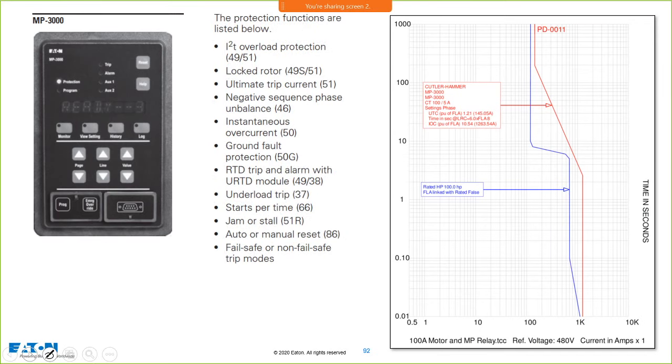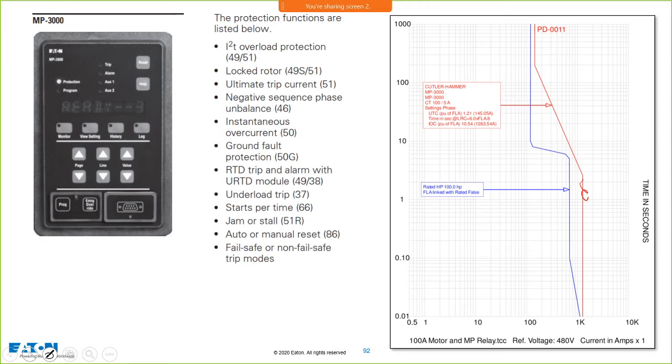This device will give you I squared T overload. When I say I squared T, it's this portion of the curve. That's an I squared T curve. It'll give you locked rotor protection, and the numbers are relay numbers that you might see on a drawing: a 49, 51, a 50, 51 for your overcurrent instantaneous. Negative sequence, for phase imbalance, is your 46. So these are all of the different types of protection. You'll have the ability to bring temperature sensors in here. And in some cases for motor protection relays, based upon the temperatures, we'll adjust on the fly these trip curves and move them around based upon the temperatures that the motor is experiencing. So in some cases we've plotted in the past a curve that will make sure that you don't have a locked rotor, and provide almost like a downshoot here for motor protection, an additional protection.